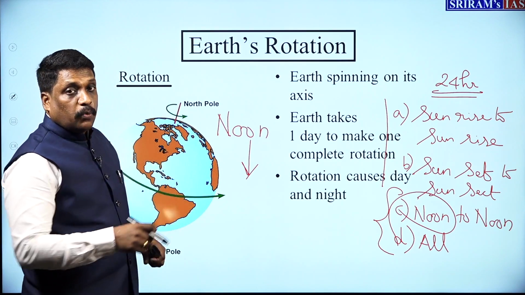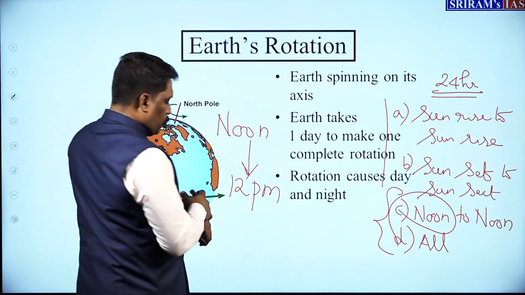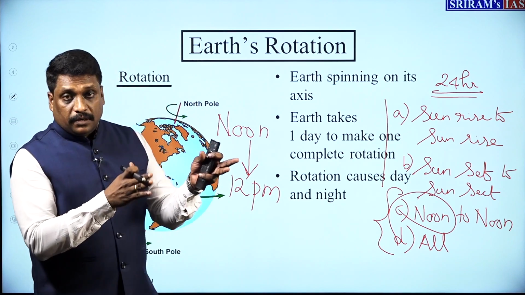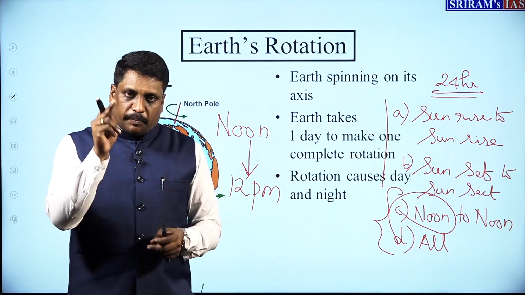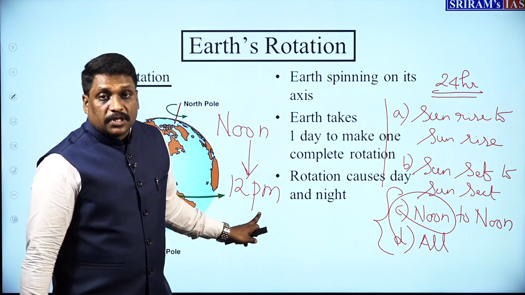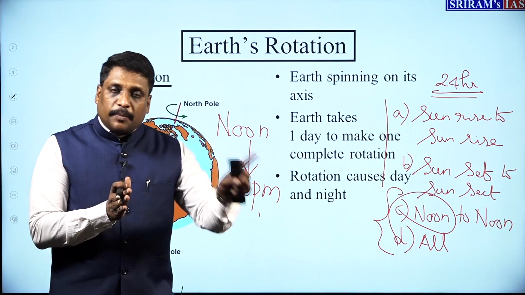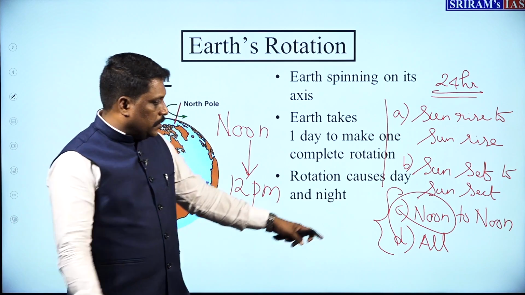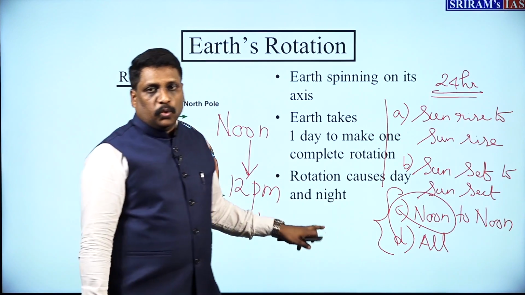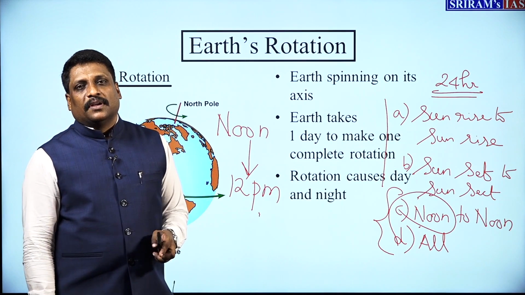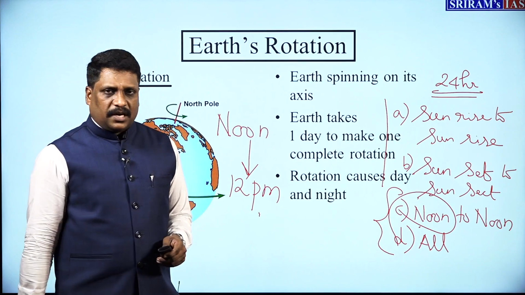My watch will be showing what? 12 p.m. By convention, you call them as what? 12 p.m. Say for example, when I talk about AM and PM, there is slight confusion, but by convention, noon means we call them as what? 12 p.m. So 12 p.m. of today to 12 p.m. of tomorrow, exactly how much time we have if you ask me? 24 hours. That's the reason I said noon to noon. So when I talk about noon to noon, it is exactly 24 hours.